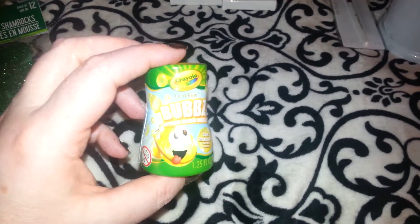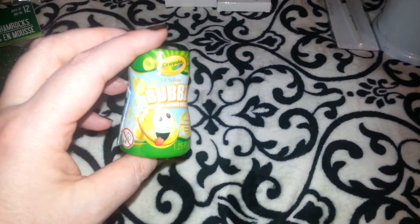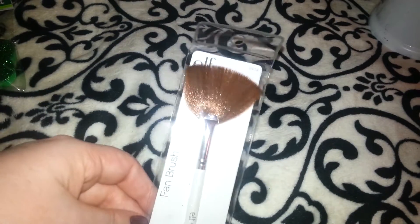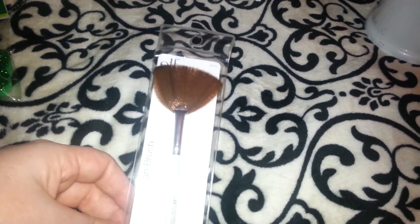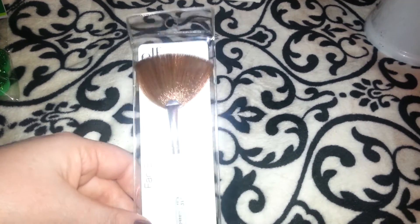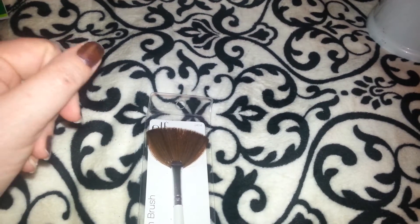I picked up another one of the Crayola bubbles — we never found Michael's yellow one. Then I found one of the Elf Fan Brushes. I've seen a lot of people talk about this. I don't do highlighting, contouring, and blush very well, and I don't have a fan brush either. But I thought this would be good underneath the eyes — I have some NARS eyeshadow that's crumbly with glitter and a lot of fallout. I'll apply loose powder beforehand and just brush off the fallout with this.